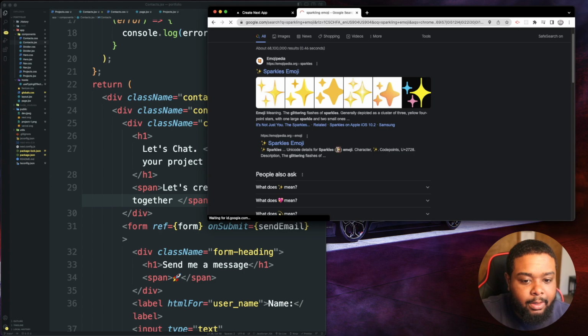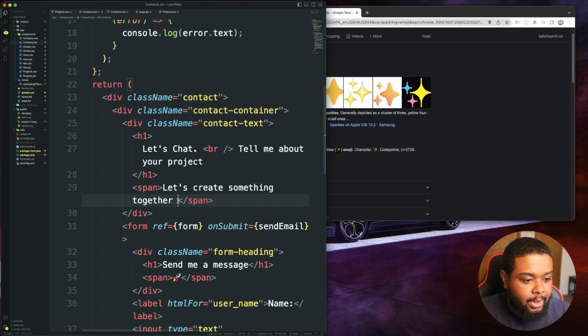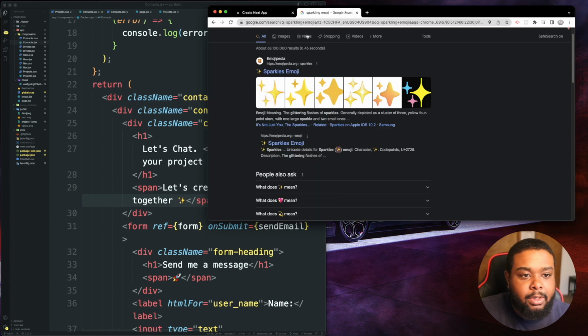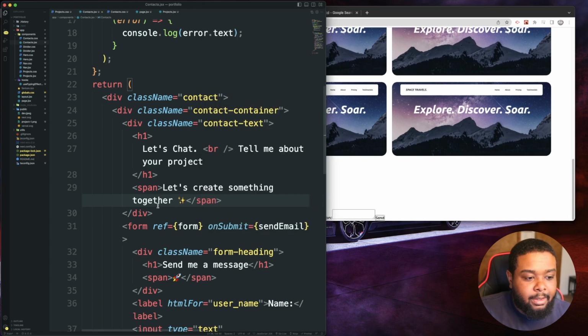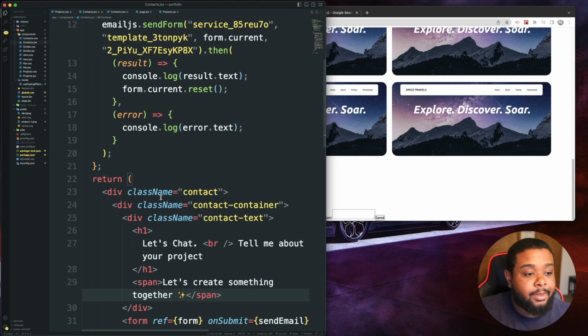Let's just copy this, paste it right after this, like that. All right, put a space like that. All right, cool. Let's see what we got. All right, so we got that. Nice. And I believe that's it for the JSX.